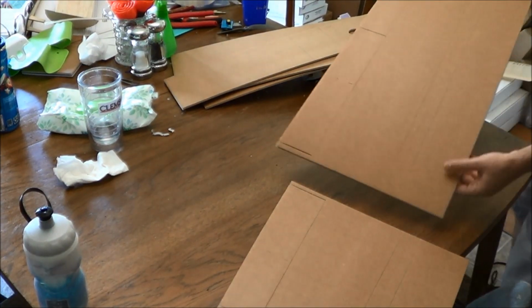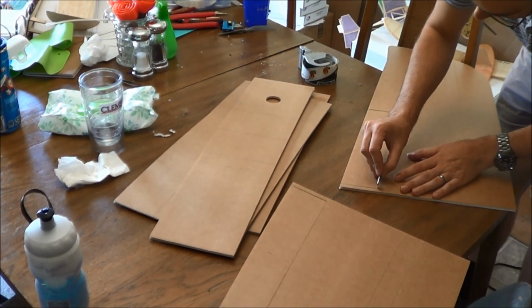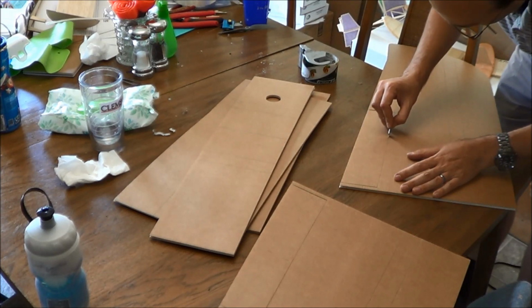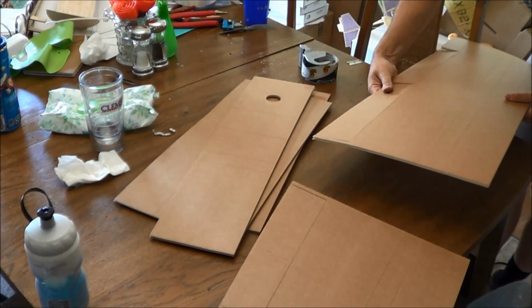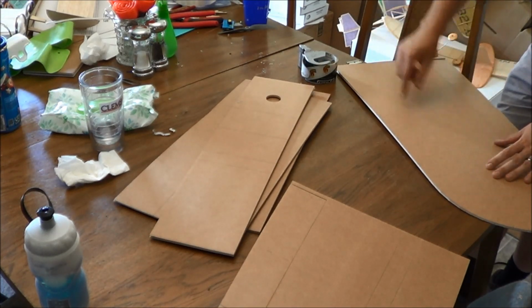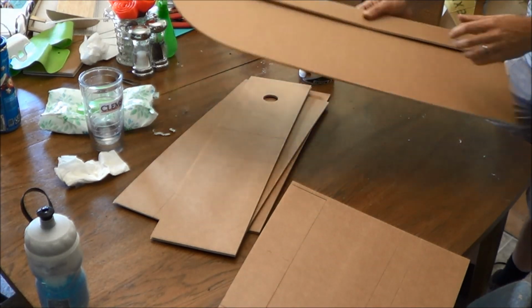So we have our wing panels laid out here, and what you first want to do is go ahead and bevel your ailerons. So I'm not going to do this on video other than to show you getting started with it. Go through like so. This also is probably a good time for you to take a bamboo skewer and score all those score lines. But what I'm going to do, fold my ailerons over, try not to damage this piece too badly.